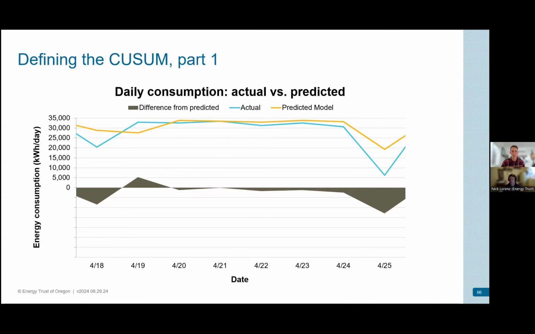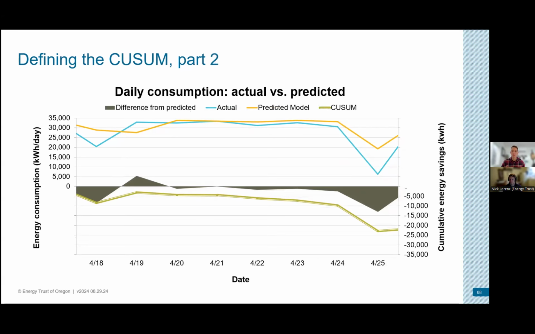Let's see how that plays out with a Q-sum line. So I've now added the Q-sum line onto that. And let's go ahead and look at how this all pans out. So at the very beginning, the Q-sum's going down because they had this nice little bit of savings where actual was below predicted. However, the next day, they backslide a little bit and the Q-sum actually goes up, right? We follow that with 5 or so days of very modest savings, and we have this long, very slow, very flat, but downward Q-sum slope.